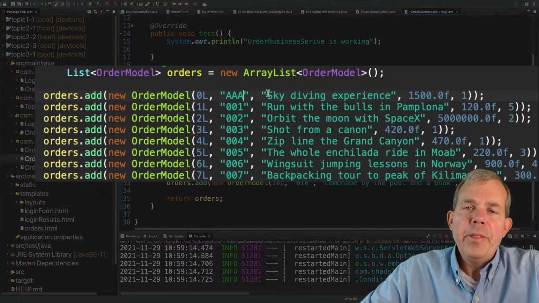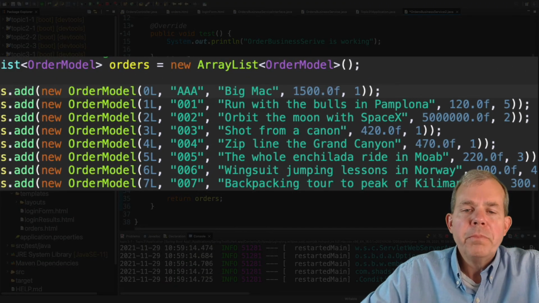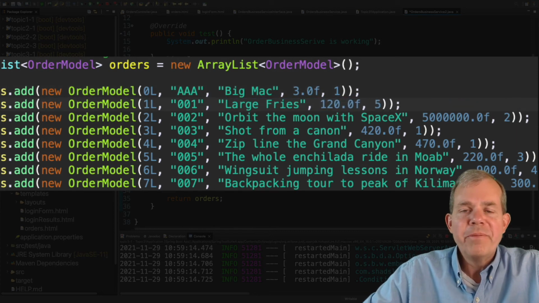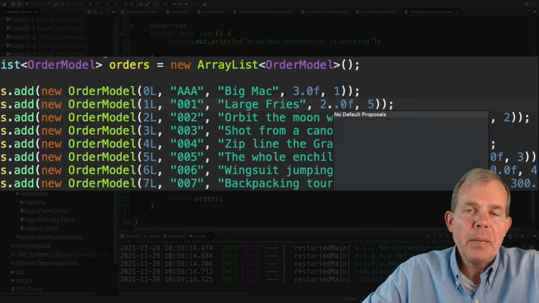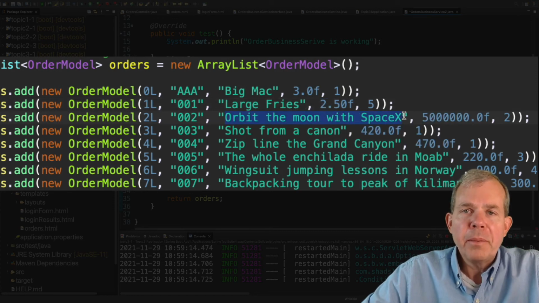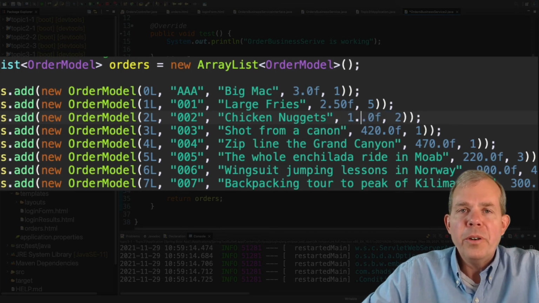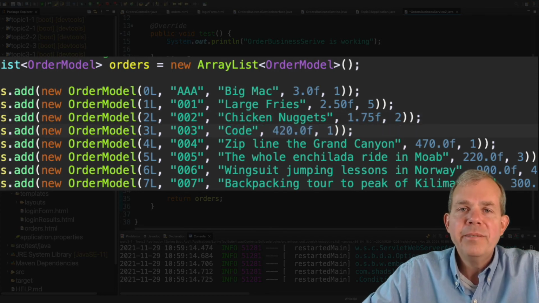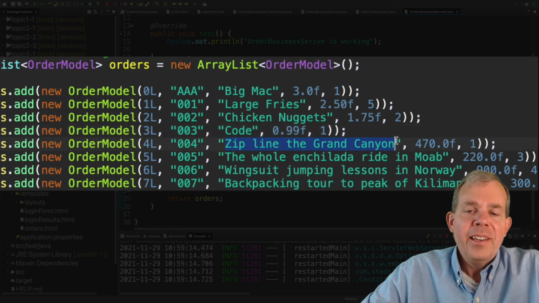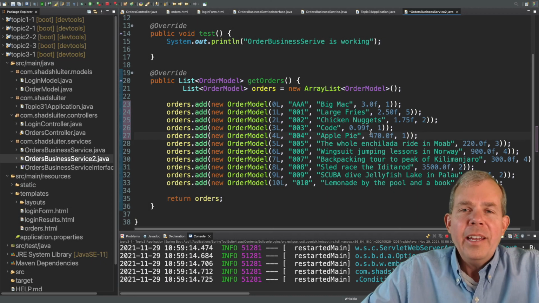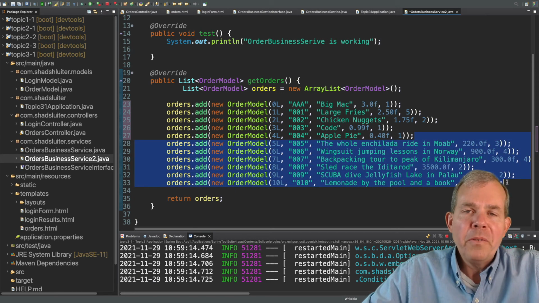Now I'm going to modify the contents of this service. So instead of having adventure packages, I'm going to make some junk food. So let's rename the first one as Big Mac and adjust his price to something reasonable for what a Big Mac might cost you. The second item, let's switch from whatever adventure we were trying to think of, and we're now going to enjoy large fries. And then the third one, let's go with a full meal here. Let's try chicken nuggets, and then let's go with a Coke, and then finally an apple pie. So we've got ourselves a fully junk food meal.